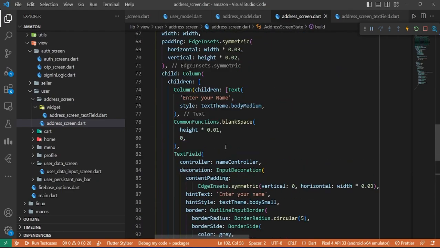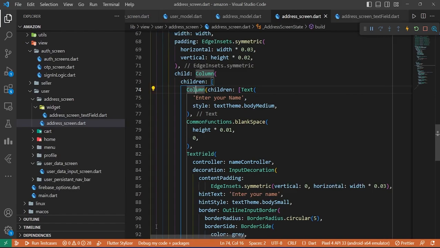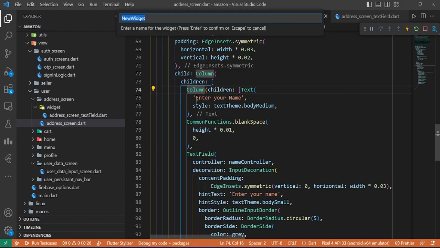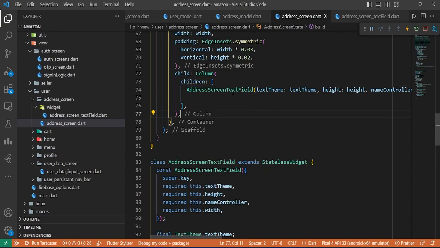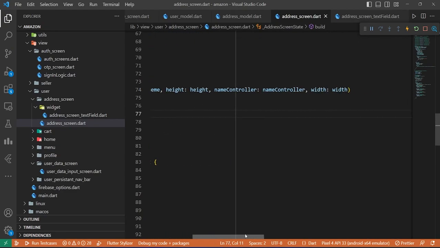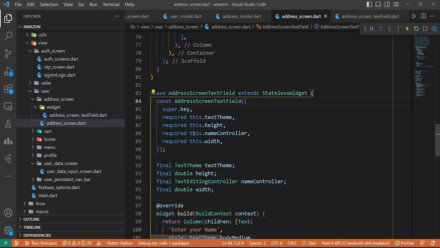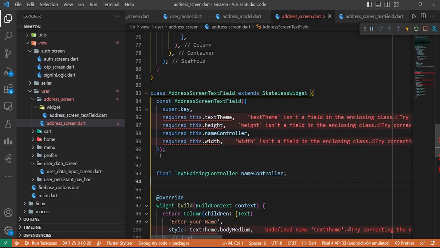Okay. Now the thing is that I really want to reduce excessive code. So I will just add these 3 widgets inside column, and now I will extract this column. Extract widget and name it as text address bar, address string text field. Okay. So it is good. Now these 2 parameters and this parameter, we don't need it.